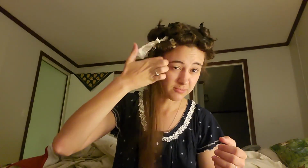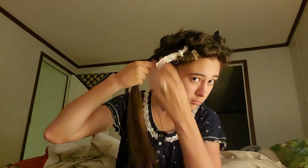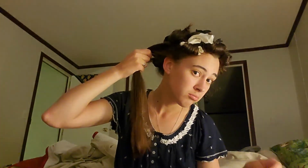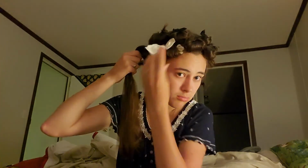It looks the same as the rest of them. It's just tied instead of twisted, and a little bit harder instead of squishiness. Maybe. We'll find out in the morning. So, see if I can do this again.